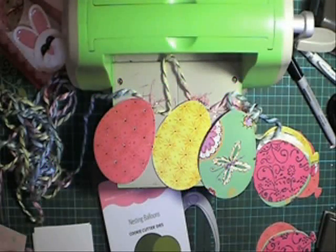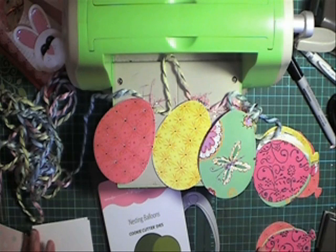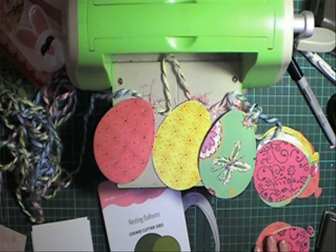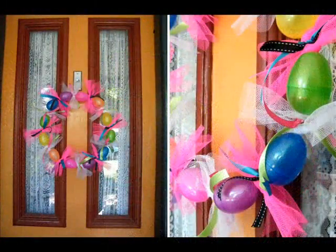Hi and welcome back to Valita's Designs of Fresh Folds. Today I've been playing with some Easter decorations. I should have had these done way before now but I hadn't been well, so I'm trying to rush and get them done. I finished a door wreath which I just put on my last post and I did an egg garland.